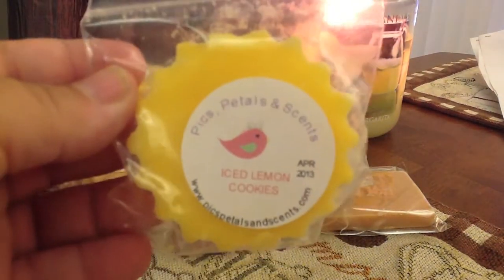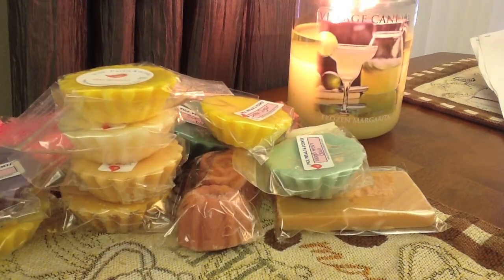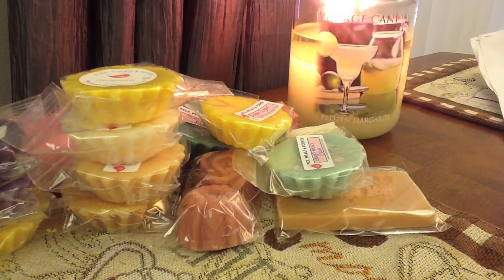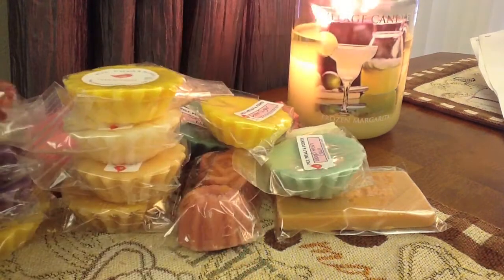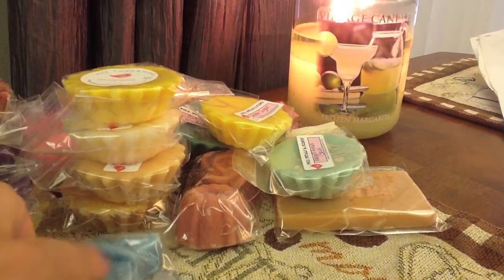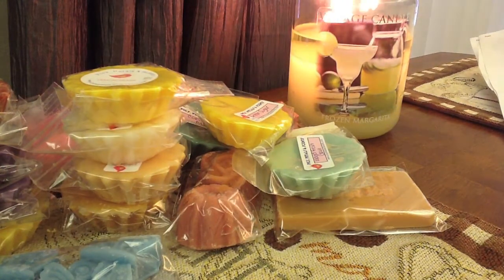Iced lemon cookies — I really like hers, it's to die for. Lavender luxury, which is really, really good. Acai berry, which is from Brazil, and I grew up eating acai. Sandalwood. I want to place another order with Marcy — I just don't think she's open for custom orders right now, maybe just ready to ship. Baby clean in little butterflies — love it! And pineapple cilantro, which she sent as a sample because I remember she was commenting on how strong it was, and she added it to my order. So that's awesome.